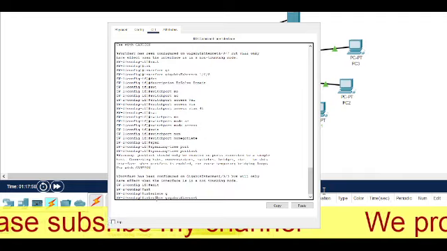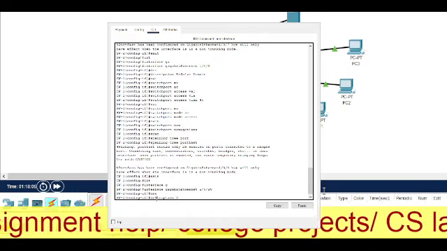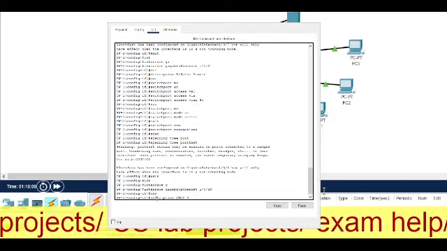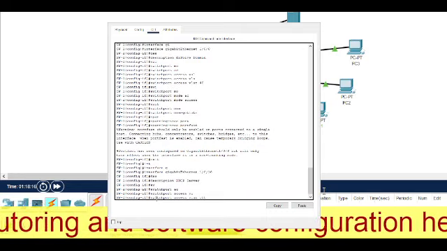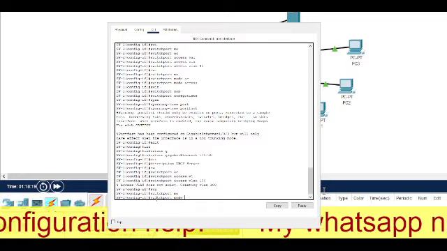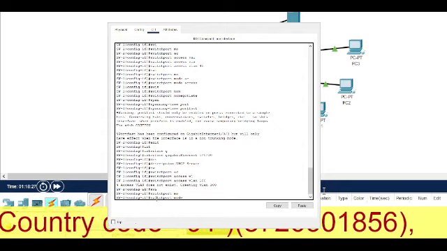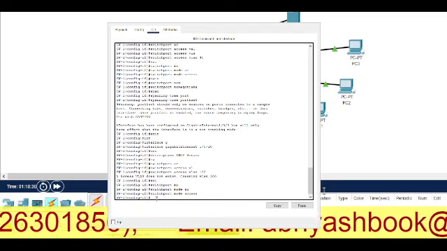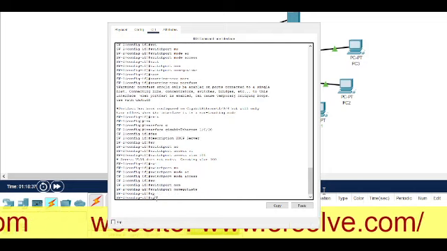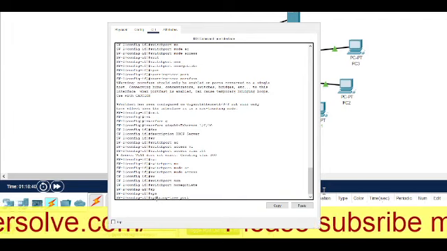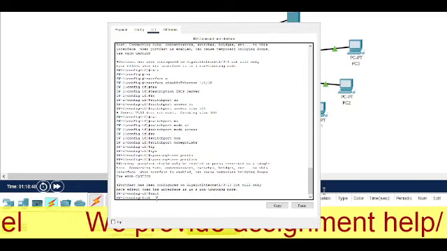Interface gigabitethernet 1/0/10, description DHCP server, and switchport access vlan 100, switchport mode access, and then switchport nonegotiate and spanning-tree portfast, exit.